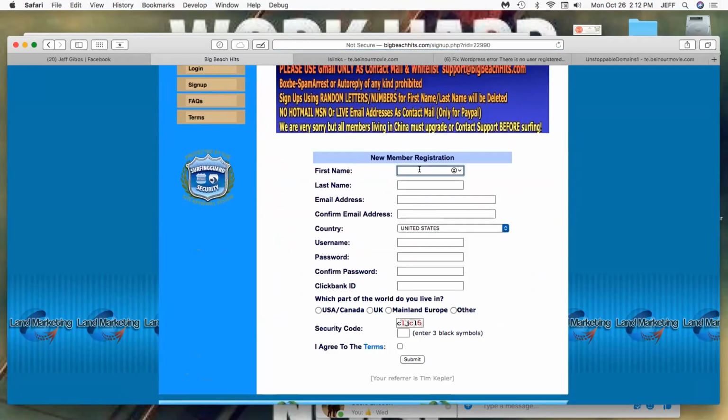Okay. This is the standard registration process. Go through this real quick. I have autofill on my computer, but a lot of these sites won't let you go through just by doing autofill. So you kind of have to take the time to manually do stuff.